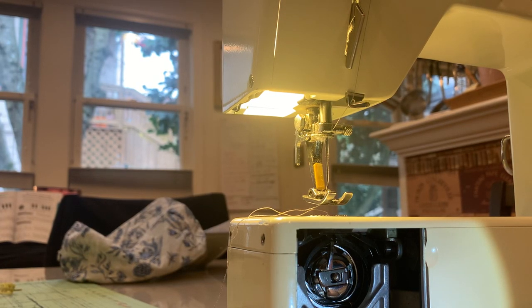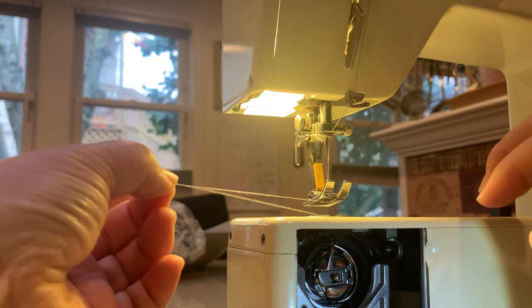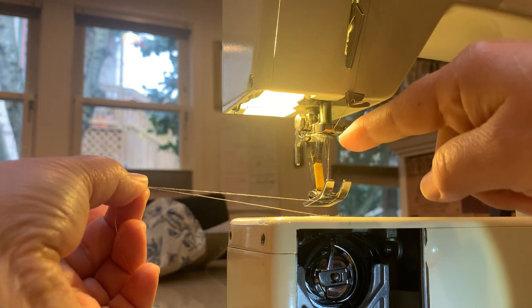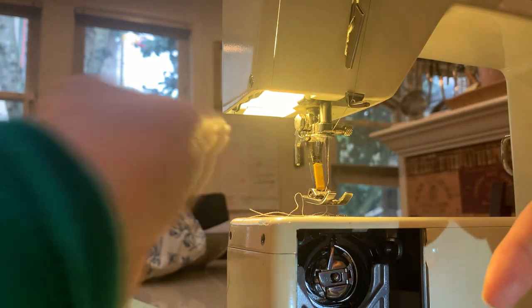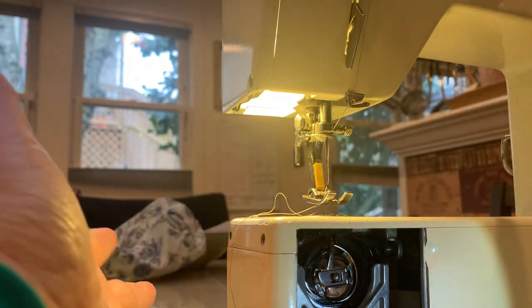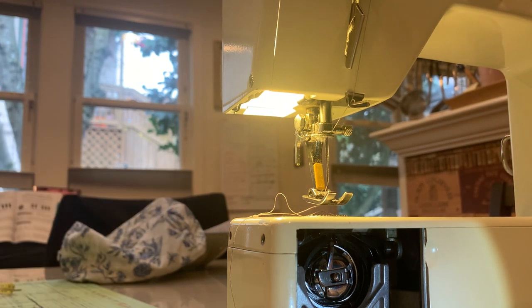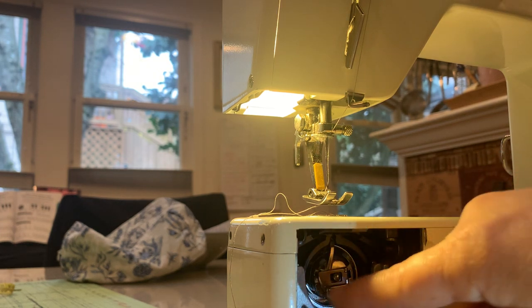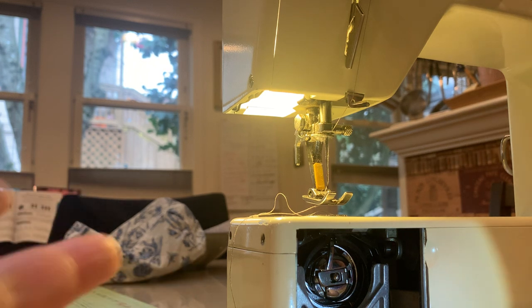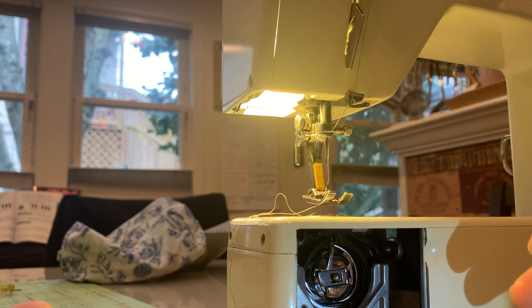Hi, this is a short video to show you how to do some of your basic bobbin maneuvers on any of your vintage Bernina. This is showing that the lower thread bobbin thread is coming up and meeting with the upper thread so that you can form a good stitch. But the question is what happens if this comes out? How do you get this bobbin thread back up? This is a super basic thing, but I couldn't easily find videos to explain this. Also when I was new to the Bernina, there was a bunch about how to oil it — lots of pictures — but I really had to have a person show me before I understood where to oil it properly.